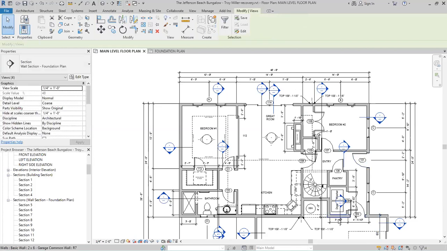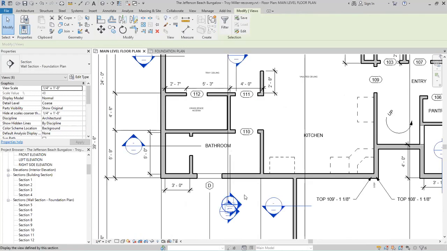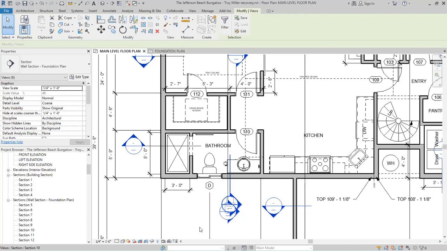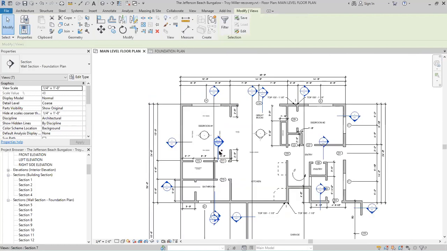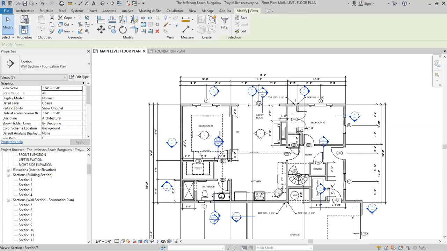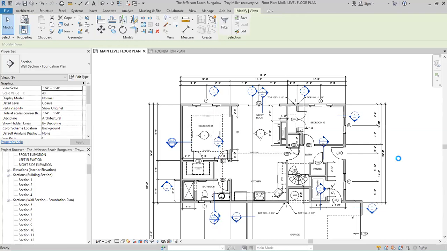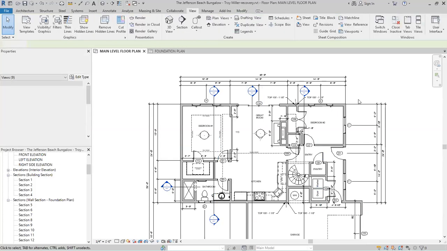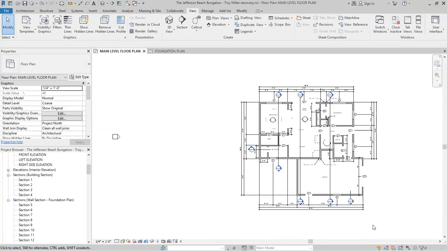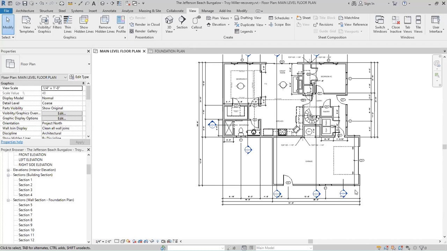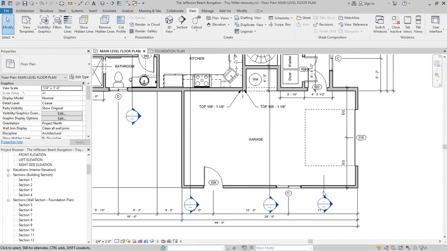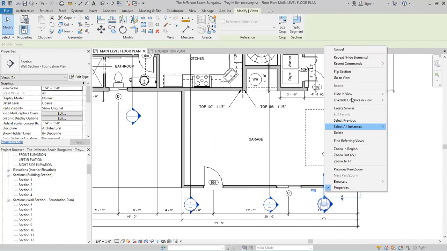And again, you want to be very careful that that's all you're getting. The one down here, you want to be so careful. And I might be getting a little bit overzealous here doing so many at a time. I'm just going to go ahead and say hide element in view. And it looks like I got all of them. Put that one right there.